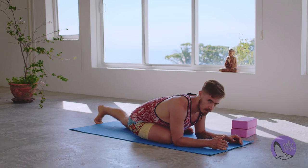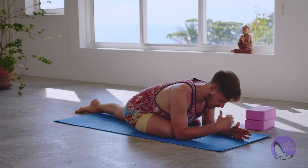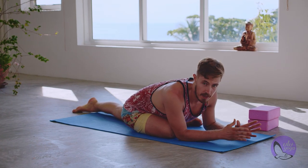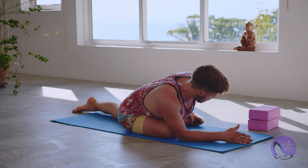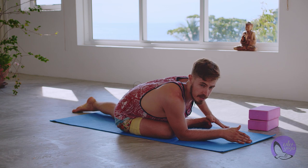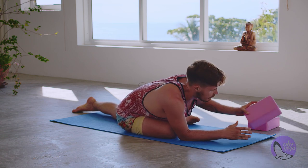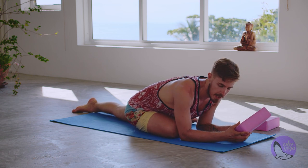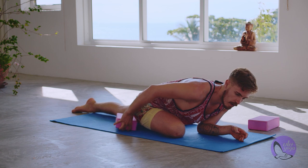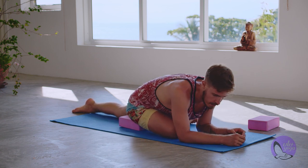Coming slowly onto your elbows, untucking your back toe when you feel comfortable, and resting on that cross leg. Now, if you want to deepen your pigeon, you can bring that foot closer to a 90 degree angle. If you want to make your pigeon a bit easier, you can bring that heel closer to your groin. If you feel like you need something for that back hip that is lifting up off of the ground, you can bring a block or a cushion to help make this a lot better for your hip.